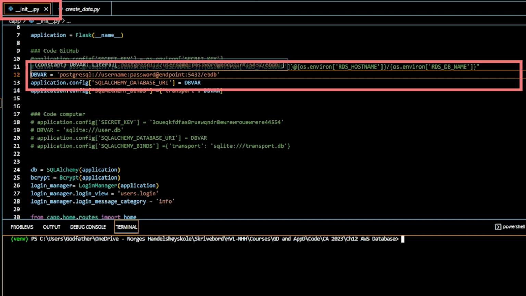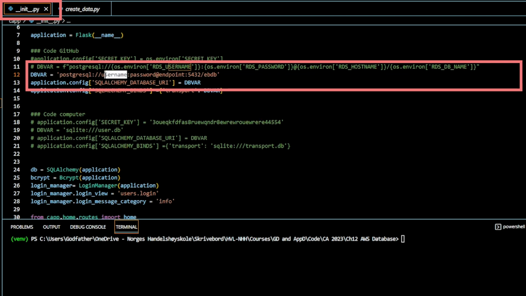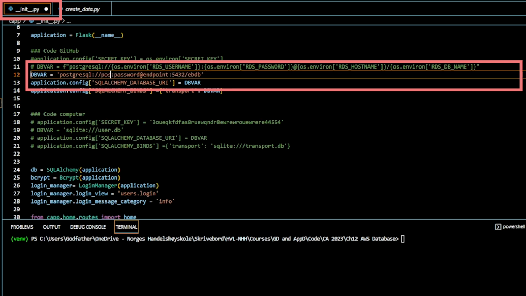You have to create DB bar. Here is this line of code. We are going to have a Postgres database. The username in my case is Postgres. The password is the password that I have created, and I'm going to erase this later on. I made a mistake before, I have to start the video again because I never use this password.